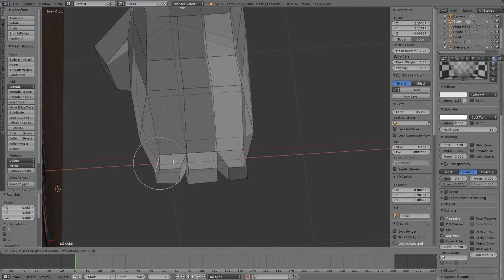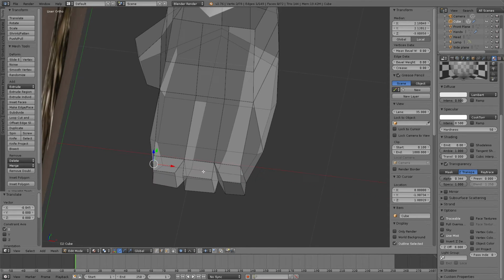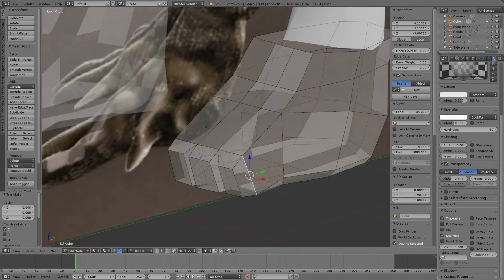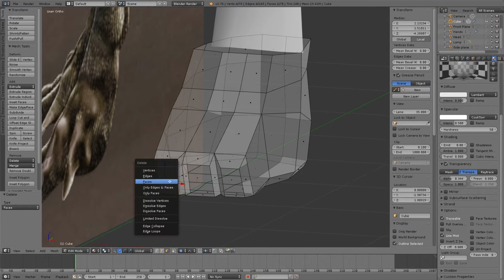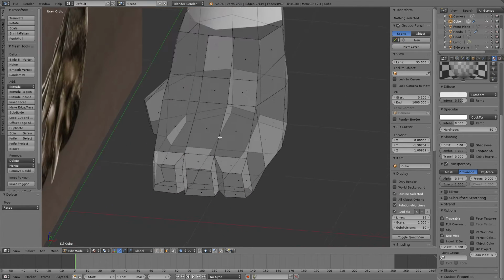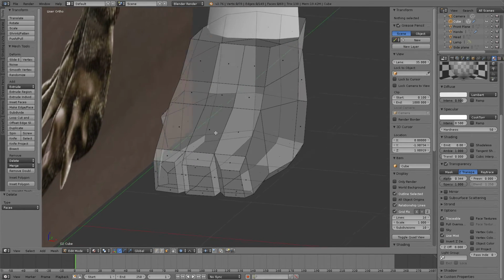And we'll grab this one here and kind of puff up that edge, and same with this guy over here. Okay, now once we have the general shape, all we're going to do is delete these polygons front. Oops, not that one. That one. Okay, because we don't need to be chopping those up too much.